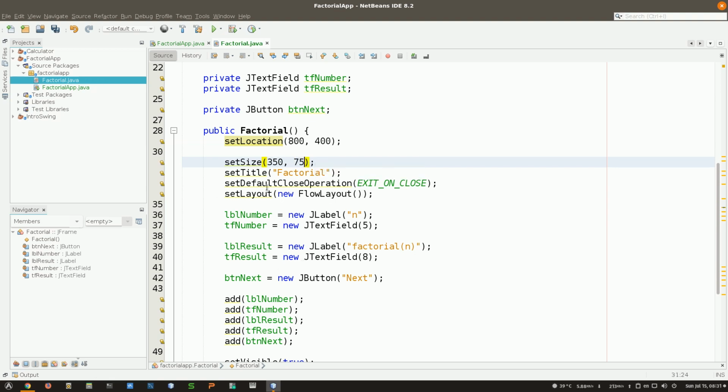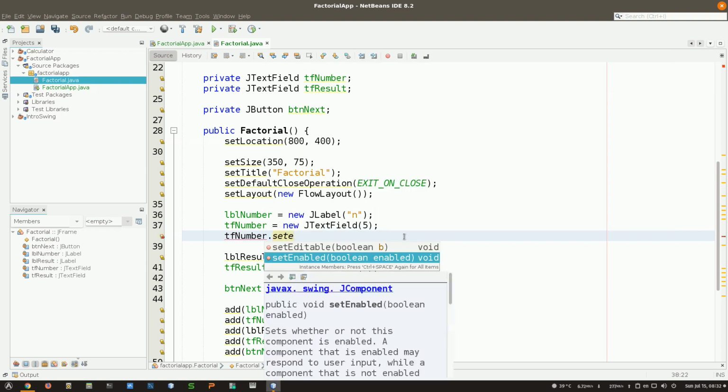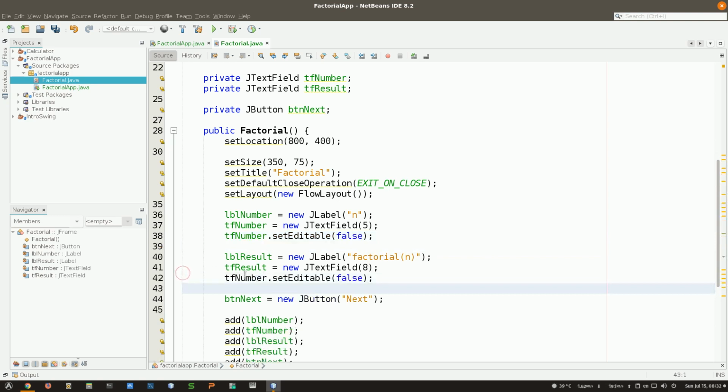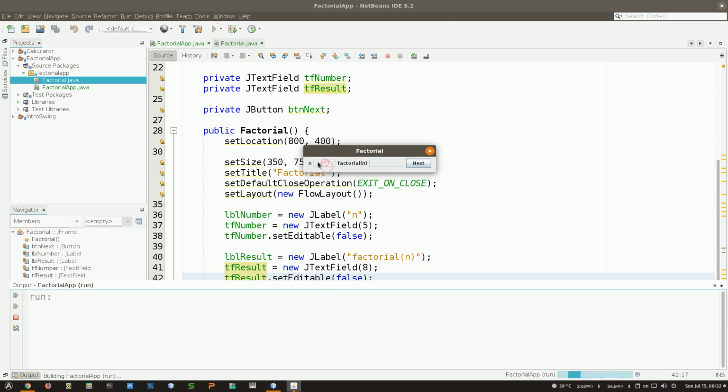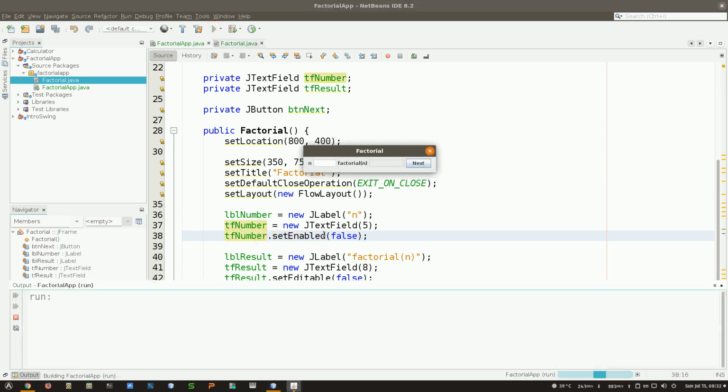And then what I'm going to do is that these text fields, set enabled, or what is it called? Set editable to be false. Now if I set editable to be false, which means they're not going to be able to change the values. So you see, I'm not going to be able to change anything basically, but it seems like grayed out. Now the other thing is that, just to make you see the difference, enabled. So enabled to be false means that, you see, this is like, it's not visible.